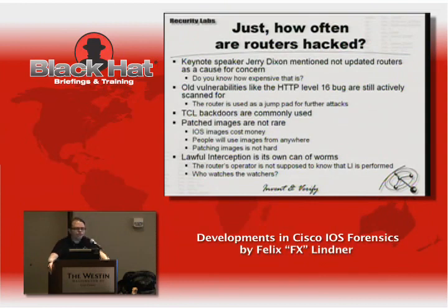And we have a file sharing effect here. They would just search the internet or ask people, do you have an image for this and that router type, this and that feature set, this and that hardware? And then take this image and roll it out. But patching images is actually really, really easy because they're a big program. They have a few interlocking checksums, but that's not a big deal. They're all CRC, so you can just recalculate them. There is no crypto involved. And then they just use some image that they got from God knows where.